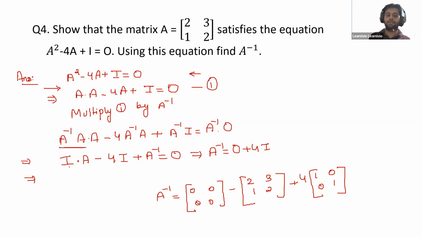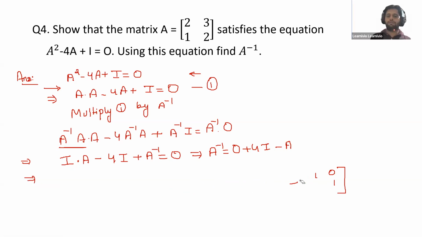First of all, Abdur, what is I into A? I. No, not I, A. Always remember, if you're multiplying identity with any matrix, then we will get the same matrix. Is this clear? So this is actually A. If you are shifting this A to the right side, we will get minus A. This clear, Abdur? Yes, sir. Okay. After this, we just need to solve this equation and we will get the value of A inverse.